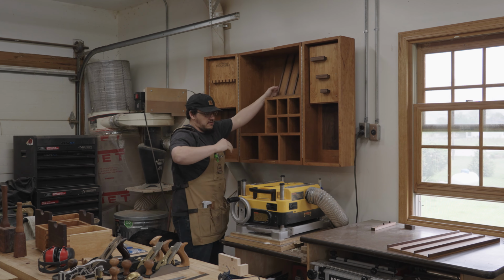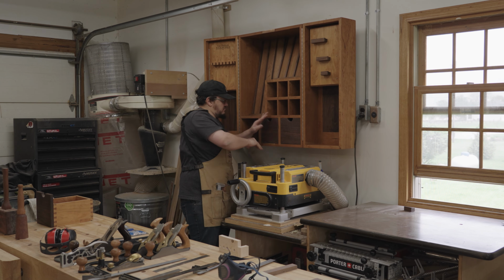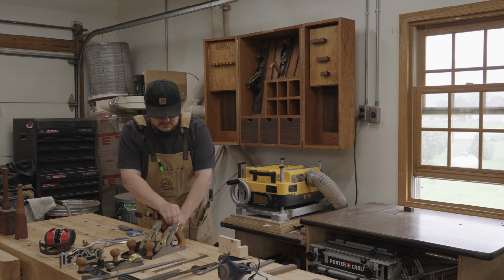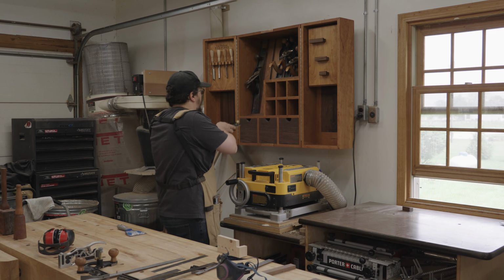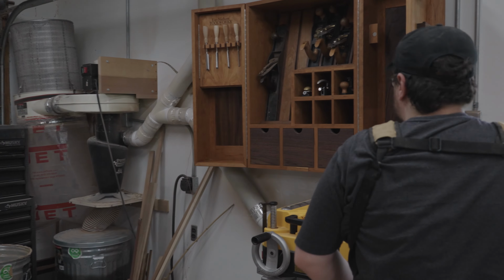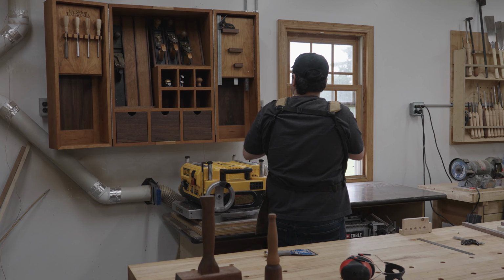Now that we're done with the build, we can put everything in and hopefully it stays on the wall. This cabinet empty is incredibly heavy. Now given that I'm putting a bunch of heavy metal tools into it, I don't even want to know how much this thing weighs. But it was a very fun build. My goal was to use absolutely no plywood and keep screws to a minimum. The only screws used were the drawer faces, drawer bottoms, hinges, and the French cleats.